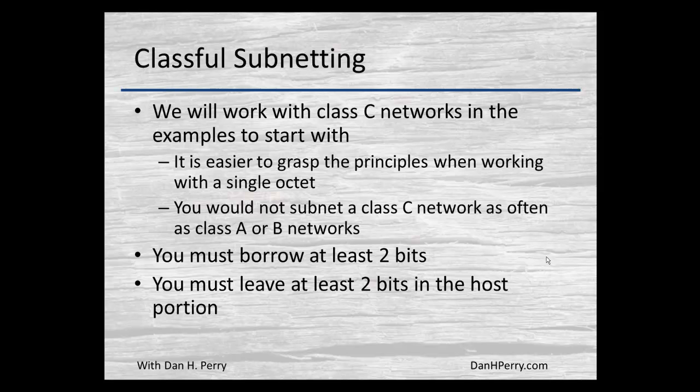Now, when we subnet using classful subnetting, the older technique, which is again the best way to learn, you have to borrow at least 2 bits from the host portion of the network when you subnet. In any case, classful or classless, you must leave at least 2 bits in the host portion. This means that at least 2 bits have to be part of the host. Up to 30 bits can be part of the network portion.